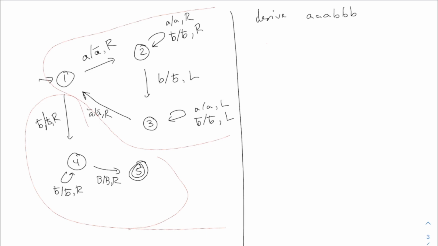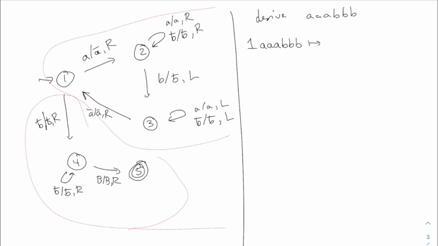And let's just make sure that this really works by writing a derivation. And I hope you all remember how we write the Turing machine derivations. So the starting form of the tape is this: A, B, B, B, with a 1. That 1 indicates that we begin in state 1, and the 1 is to the left of the first A.